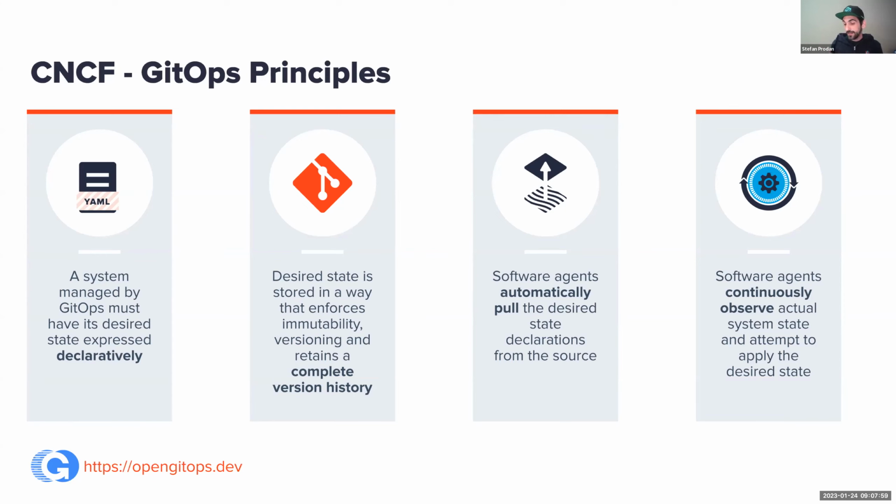And finally, a very important aspect of GitOps is that when something changes, you apply the change. But what if someone goes behind the scenes, connects to the cluster, and does a change on the cluster? The software agent, in our case Flux, should continuously observe and compare the two states. And if there is a drift, it should correct that drift. If you do a kubectl edit on your cluster for production deployment, and you change that outside of your pipeline, the software agent should correct that and alert around that modification.